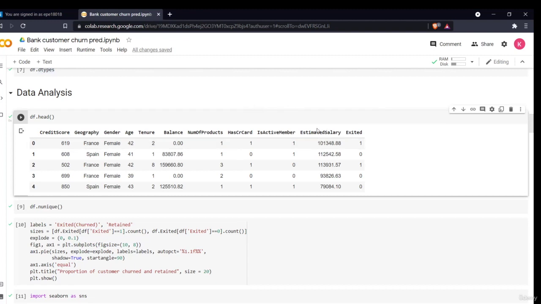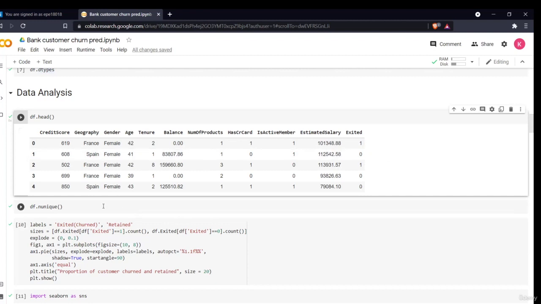If it's a savings account, the salary must be coming into that account. So this is the given salary, and we can see how salary contributes to the exit of the customer or not. Now this finally is the exited part. One means that person has exited, has churned, and 0 means it is a valuable and faithful customer that has remained a customer of the bank.